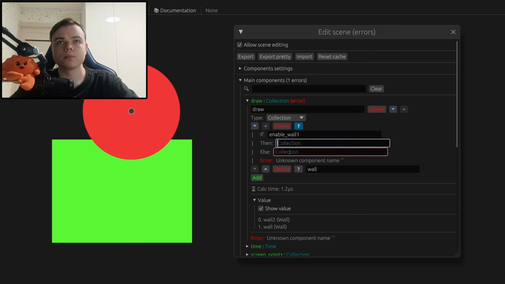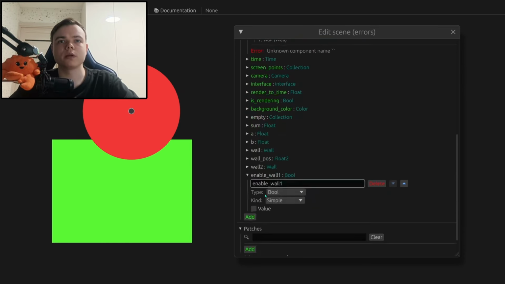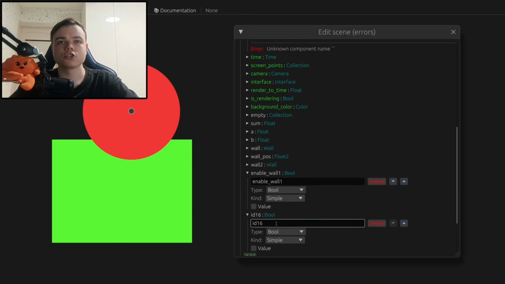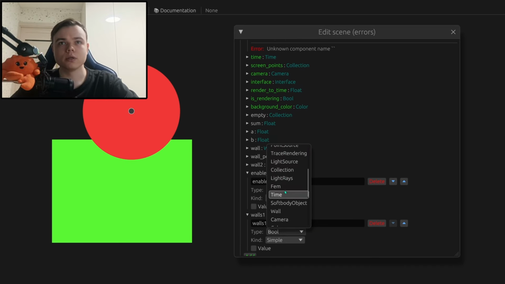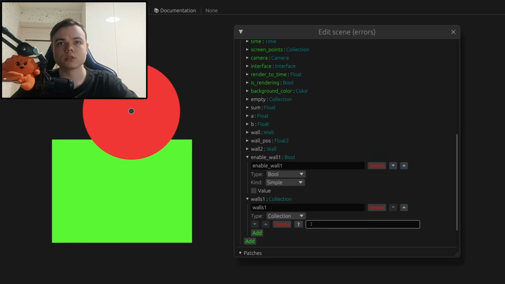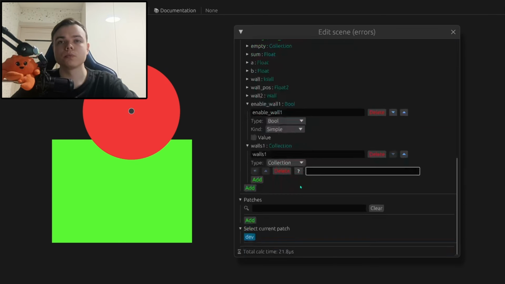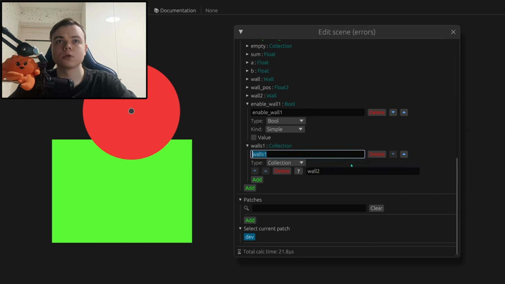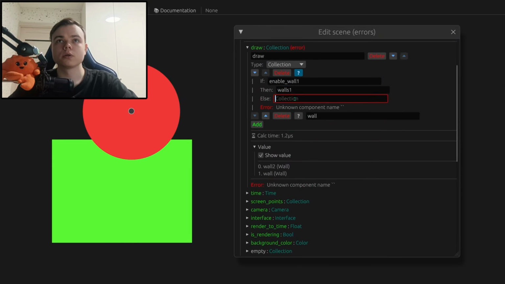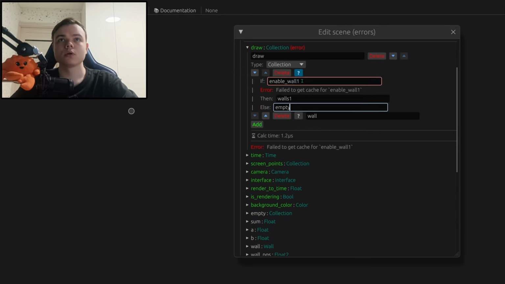Put it here. Then we have to create another collection called walls 1, and it is a collection. Let's add here wall 2, empty.